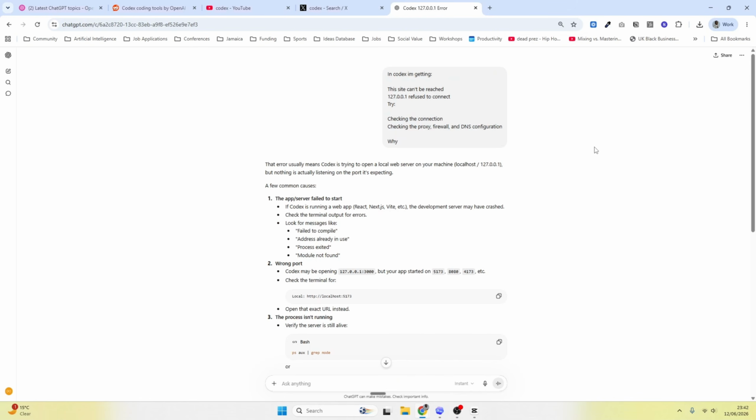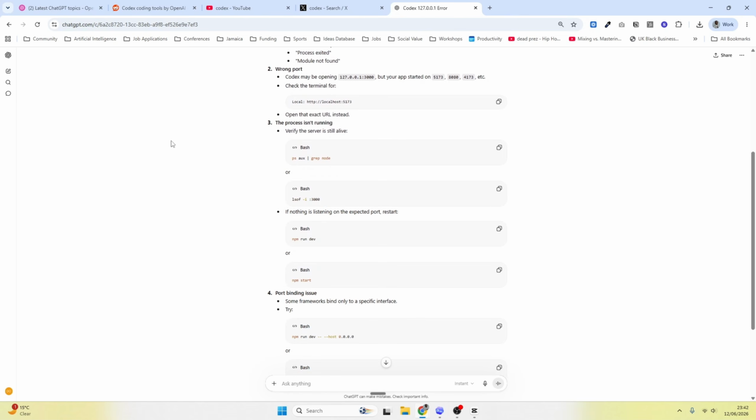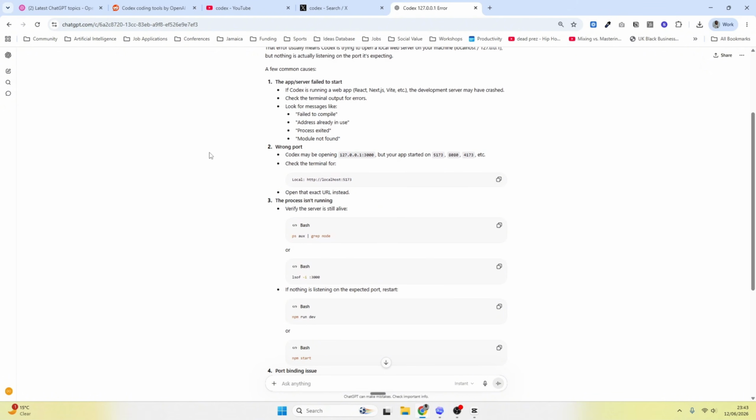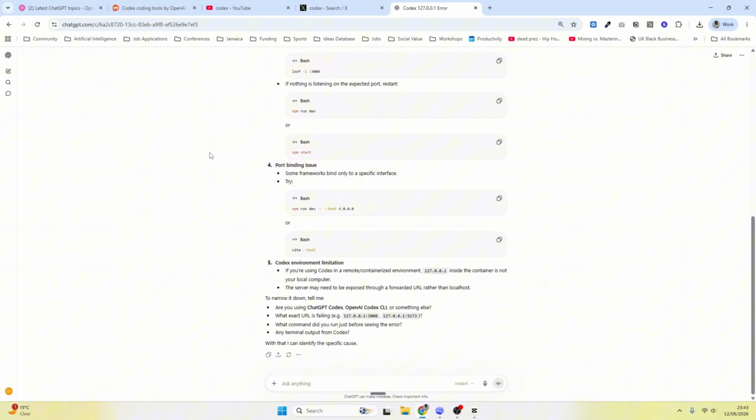Last but not least is using an AI conversational tool such as ChatGPT. So here I had an error. Personally, I knew how to solve it just with my experience. However, to use it as an example, I just copied and pasted the error, and it's telling me why, it's telling me how to fix it.